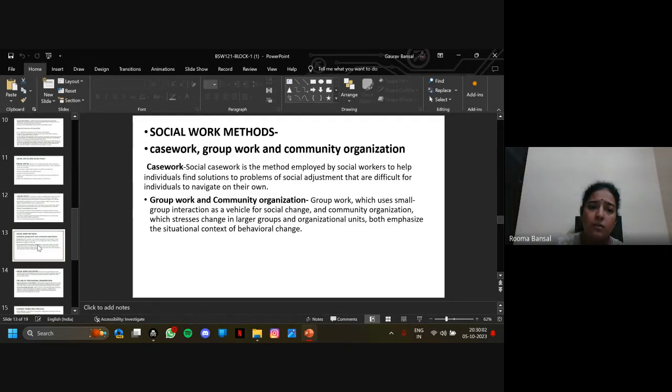Group work, what is group work? Here we can take the example of two or three people or more people working in the educational sector. They start night classes for underprivileged children. This is group work. It cannot be done by a single person. Every day they go to that particular slum area, gather children together in a particular area and start giving them basic education. This is a simple example of group work.